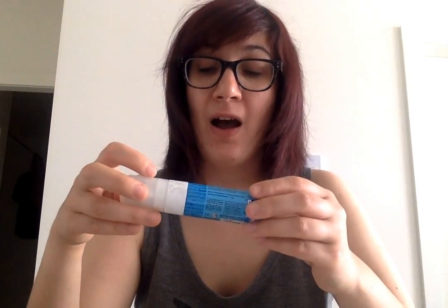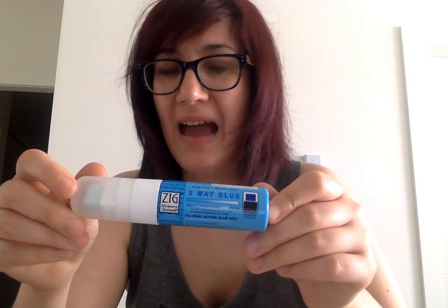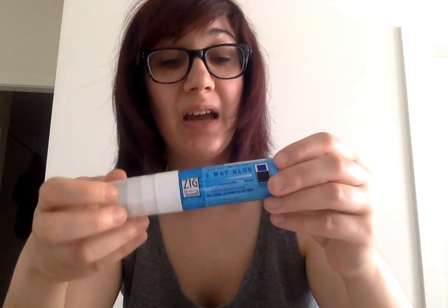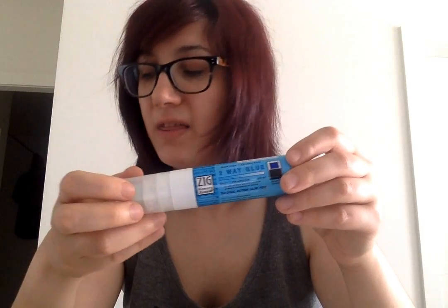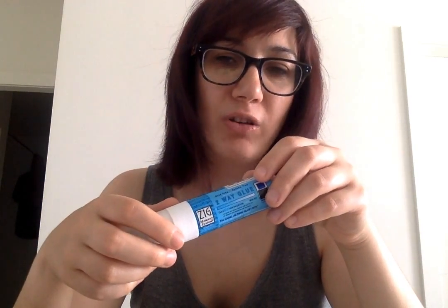Simple as that. Also something that's kind of different. It is an adhesive. Probably the best glue that I have found thus far for paper. I make a lot of cards, and this Zig Memory System two-way glue, I think it's available at Michael's in the USA. I have yet to find it here in Canada, but I haven't really looked. This was given to me, and it is made in Japan, so I find things that are made in Japan and Korea are usually of substantially better quality, and so that's generally what I would recommend.